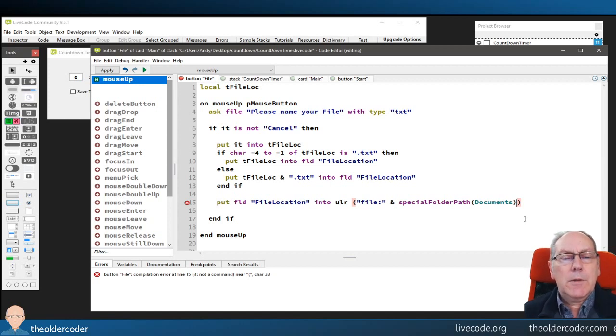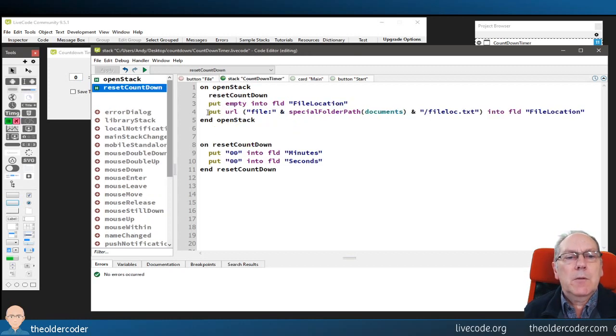So what we're doing here, we're saving the location that we've selected for the countdown to be saved to a file in our documents path, which if you remember when we start up the stack, we go and retrieve that file and we called it file lock.txt. So I think I can take all of that.